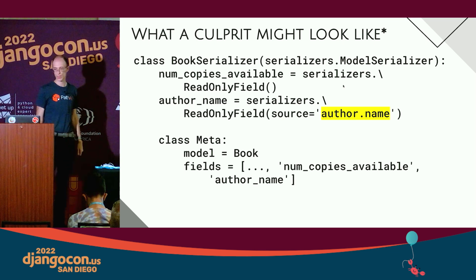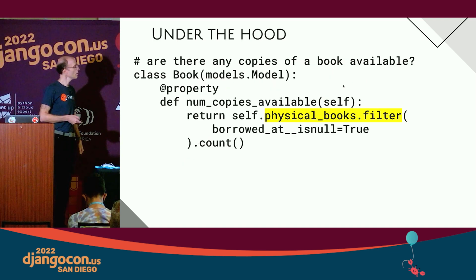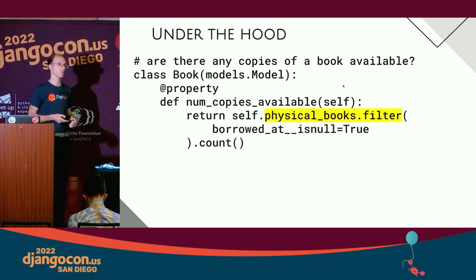And I'll talk about that a bit later. But in a very naive, straightforward implementation, there's a database query there for every single book you're about to return. And then there's this other field, which is actually a property, which is also a fairly reasonable thing you can do. Let's say this is a library, and you want to keep track of how many copies of a book are actually available. So you can write this filter statement, which works well.